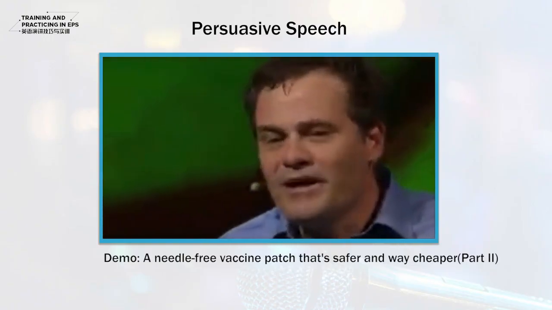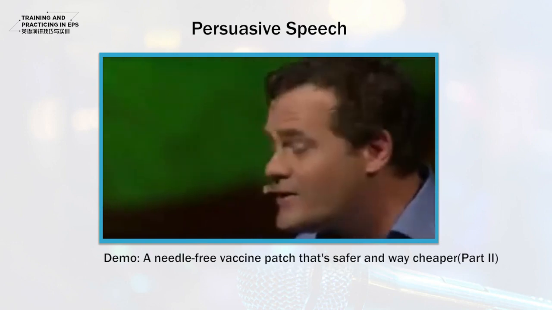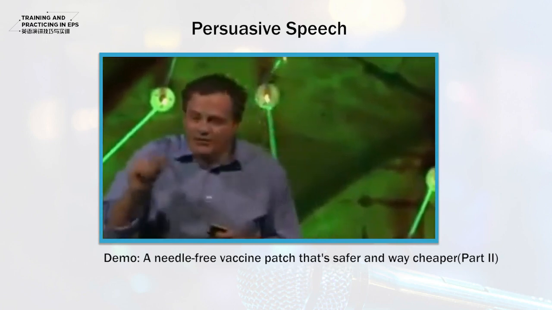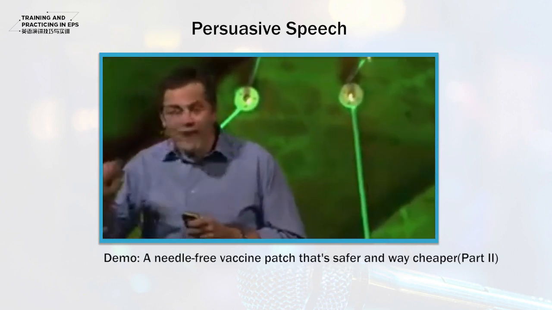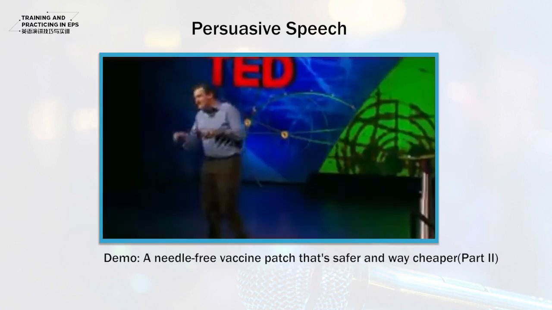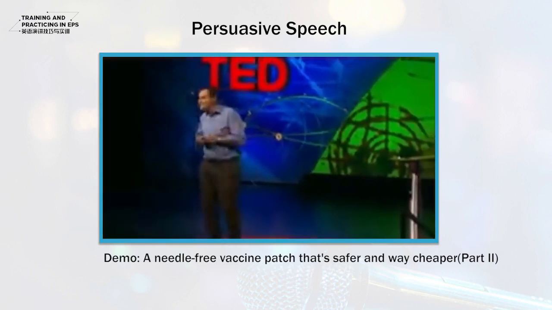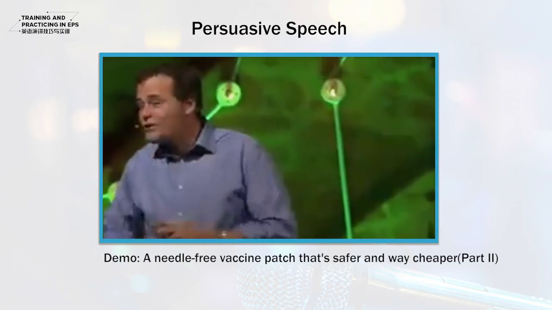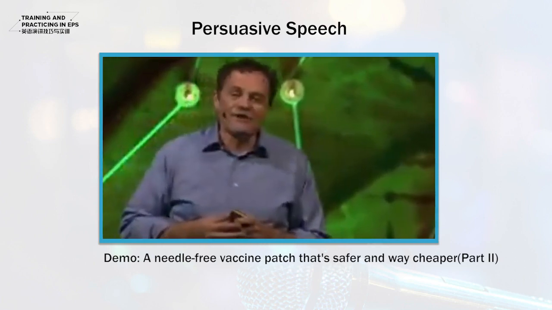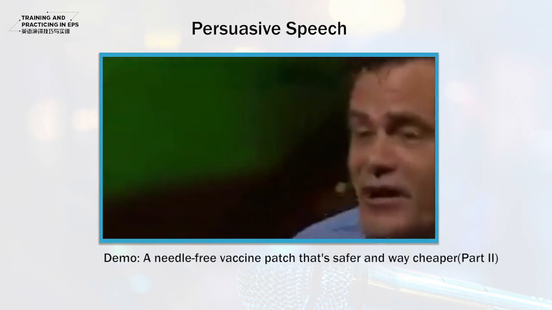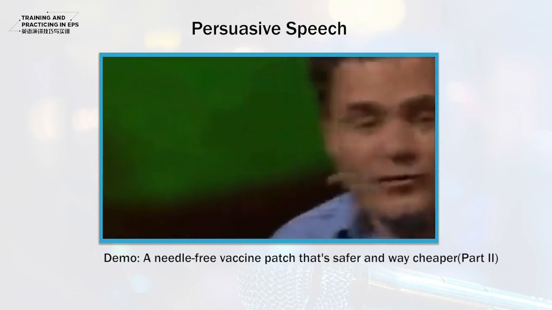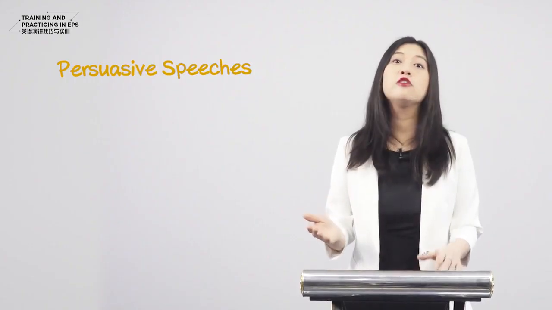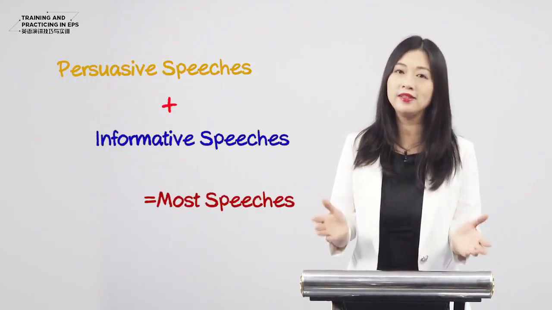A future where the 17 million deaths per year that we currently have due to infectious disease is a historical footnote. And it's a historical footnote that's been achieved by radically improved vaccines. Now, standing here today in front of you, at the birthplace of the needle and syringe, a device that's 160 years old, I'm presenting to you an alternative approach that could really help make that happen, and it's a nanopatch with its attributes of being needle-free, pain-free, the ability for removing the cold chain and improving the immunogenicity. Thank you. Persuasive and informative speeches are not completely separated.